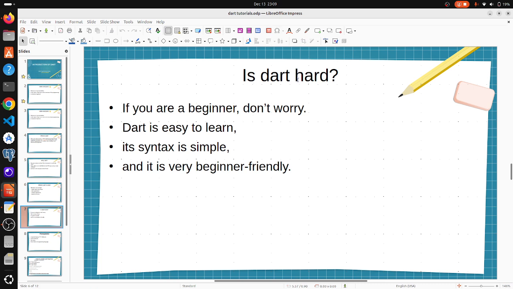Is it hard? Some people ask if it is a heavy and hard programming language to learn. It is not. It is a simple programming language. Don't worry, it is simple like other programming languages.